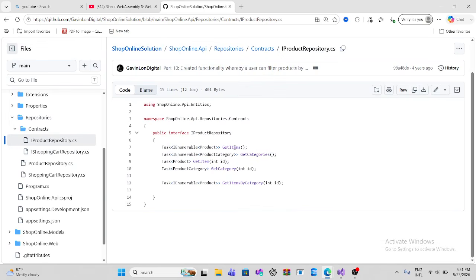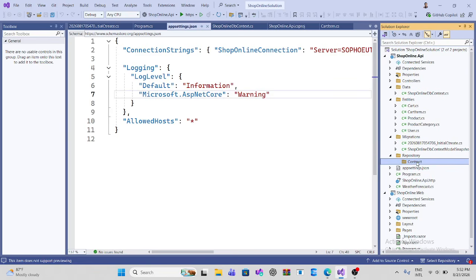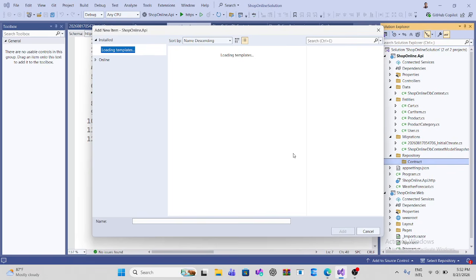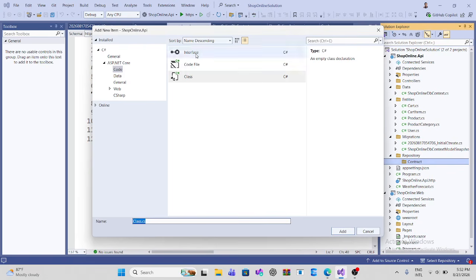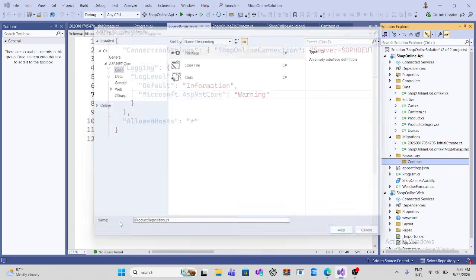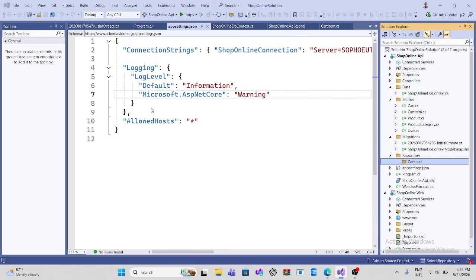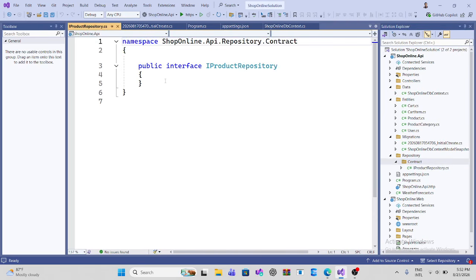So now let's create the repository interface. Right click on Contract, add class, choose interface and name this interface IProductRepository.